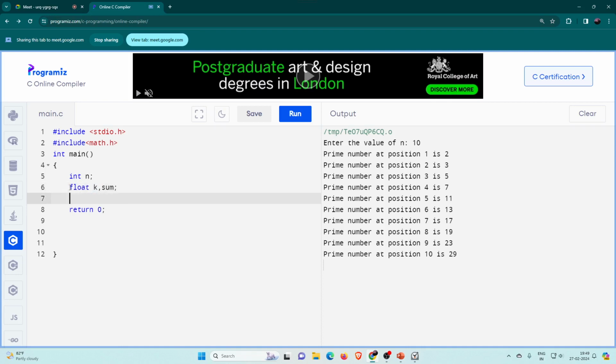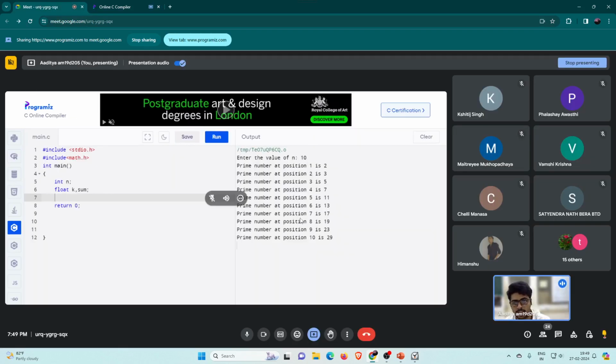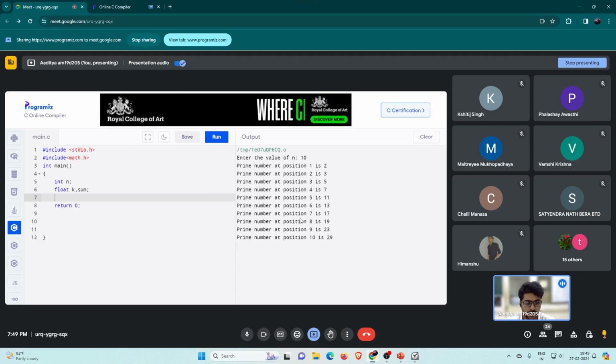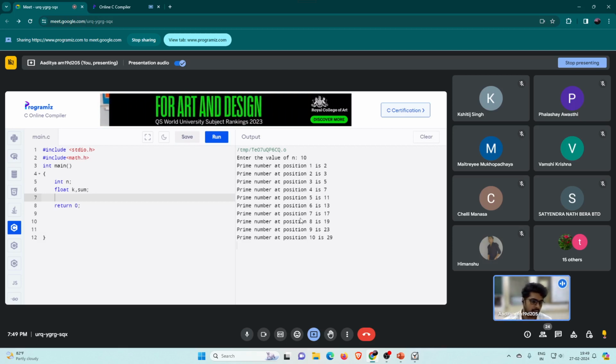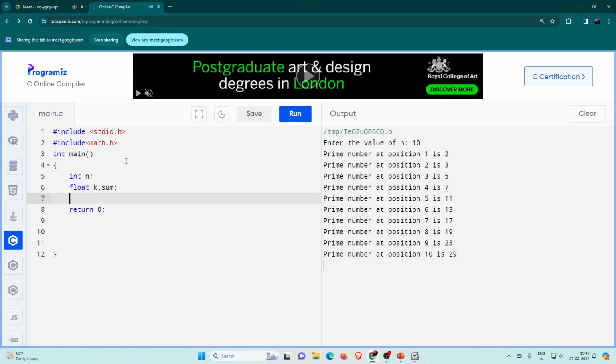And this k also, although I know that k is basically going from 1 to n, so 1 2 3 4 5 6 whatever integer, since I'm performing mathematical operations on it and I need accurate results, I have to declare it as float. Or I can just declare it as int, and while computing I can just write float in brackets before k. It's up to me. I chose to declare it as float, so I'll take the input, enter n.